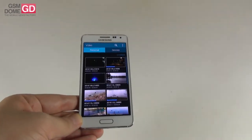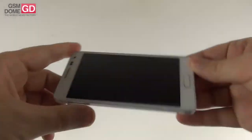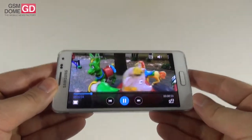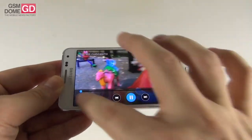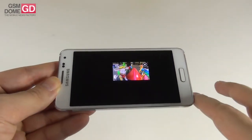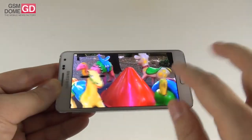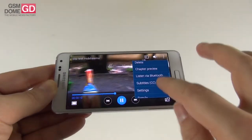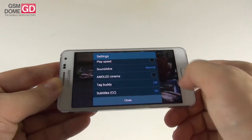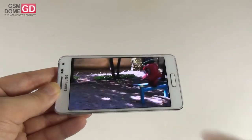Suggestively named Video. It's got previews of the files we're about to watch, and let's use our usual video sample to test out the screen. Okay, here we go. Now let's see the options of the player. Nothing has changed here as well. We got crop options, we got pop-up play, move it around, double tap it to enlarge it, also pinch to zoom supported, and other options included here. Let's see. Subtitles, we got settings, mini controller, brightness, play speed, Sound Alive, and AMOLED cinema that makes everything more vivid when activated and makes the color really pop out, plus subtitles and tag buddy.